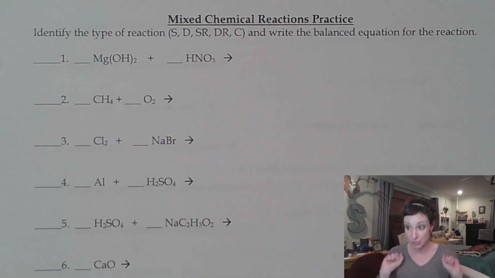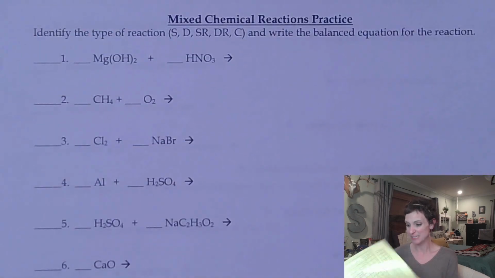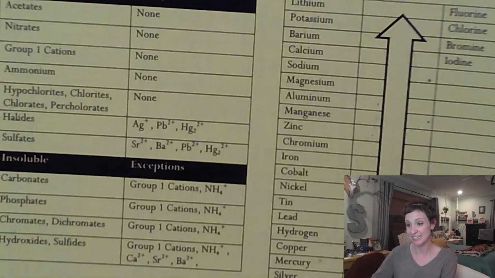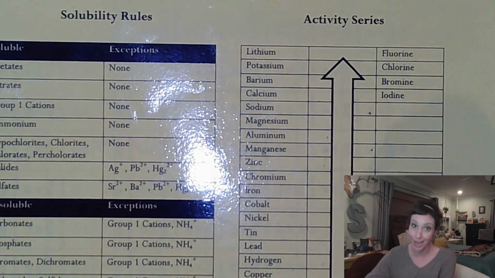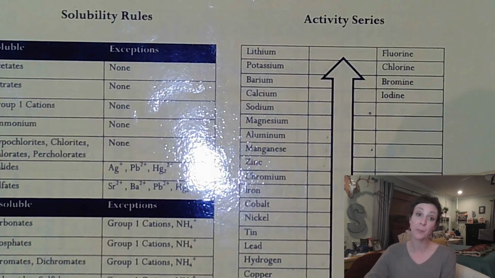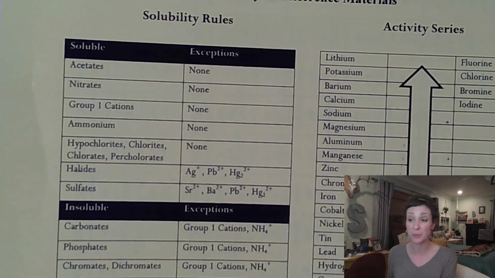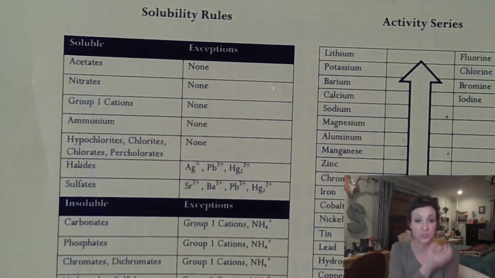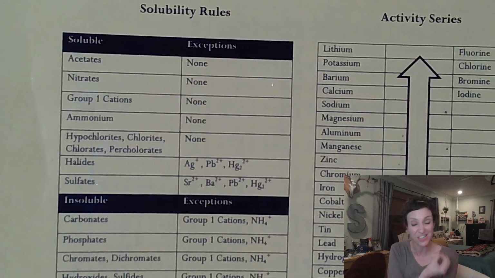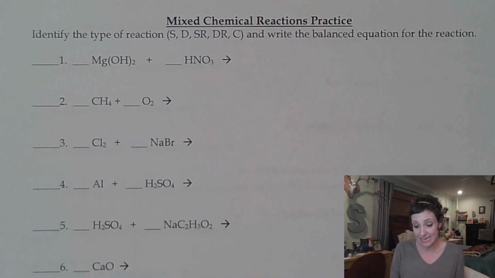Now, you will need some of your tools. You will absolutely need a periodic table, you guys. We need the periodic table. Specifically, also, if we have a double replacement reaction or a single replacement reaction, my single replacements will use the activity series, the who's hot and who's not list, right, to see if somebody will be replaced in a compound. And then my solubility rules, we're going to be using those for my double replacement reactions to see from the formation of this swapping of couples which one of those ionic compound products is a solid precipitate that is insoluble.